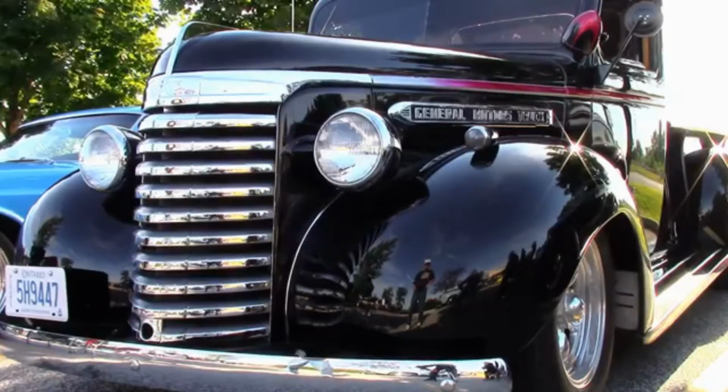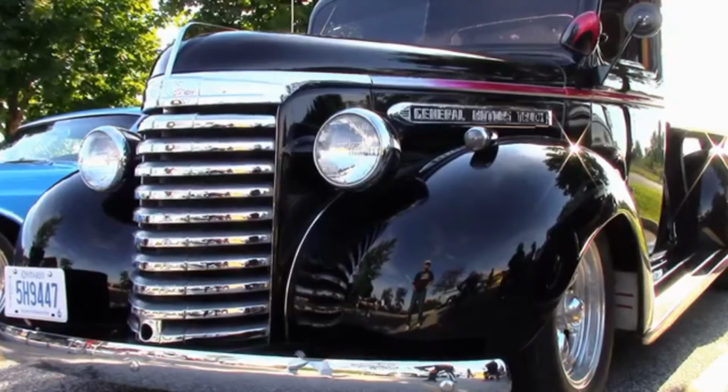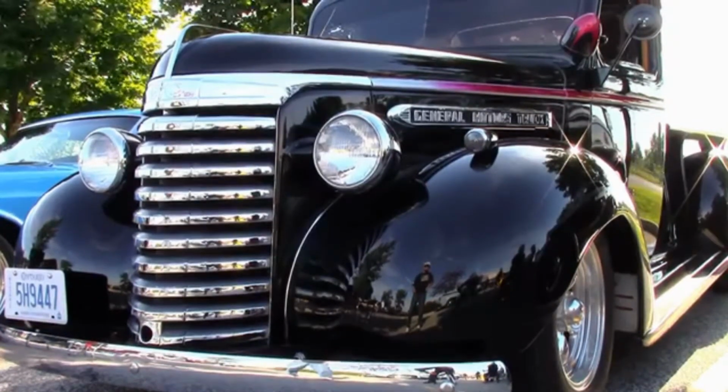Here's Bob's beautiful GMC pickup. Some time back he bought it pretty much as you see it here. The truck has got very low mileage on it, and it's just something that I drive and fix all the time, you know, to work on it, that's all. If I want to go out, I go out. If I want to fix it, I fix it.